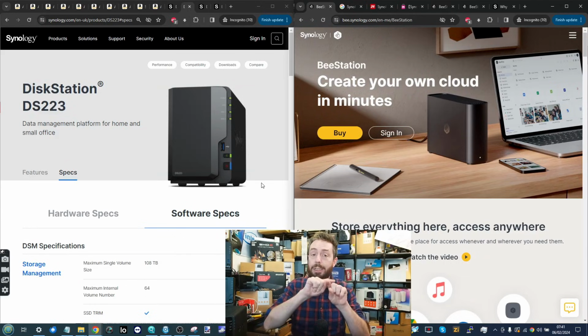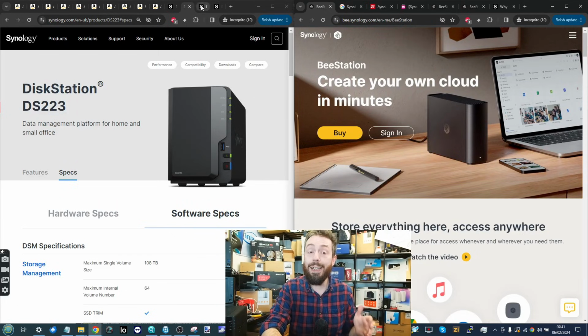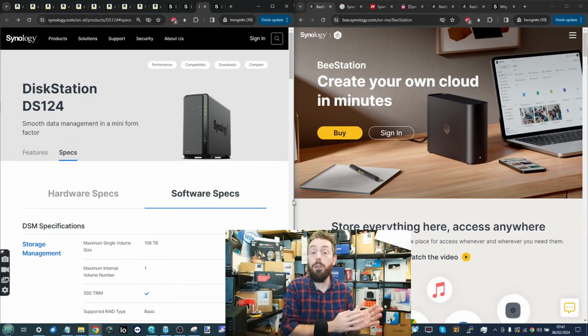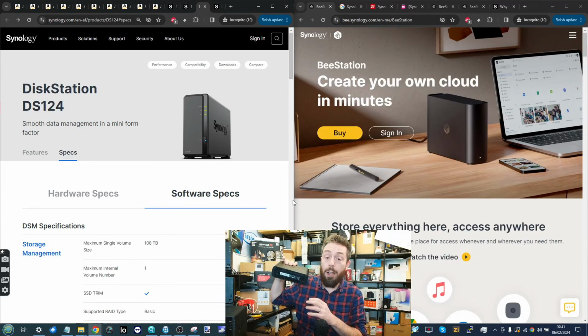Because don't forget, these are both product families running on the same CPU with the same amount of memory in most cases, with just a few examples of 2 gig of memory on the Diskstation. And when we utilized the DS223, the DS223j, and the DS124, we did not see the slowdown that we saw periodically appearing on the BeeStation.